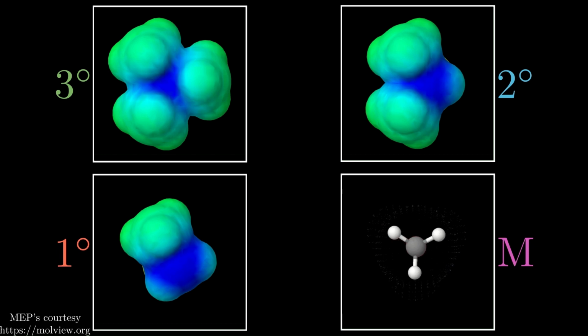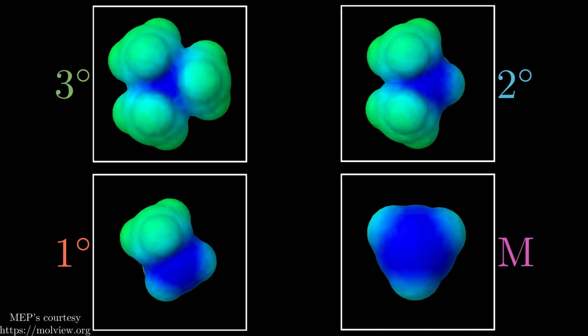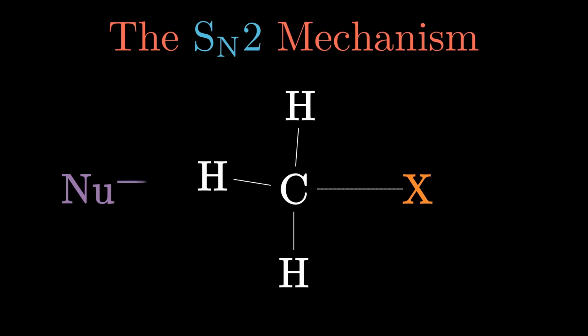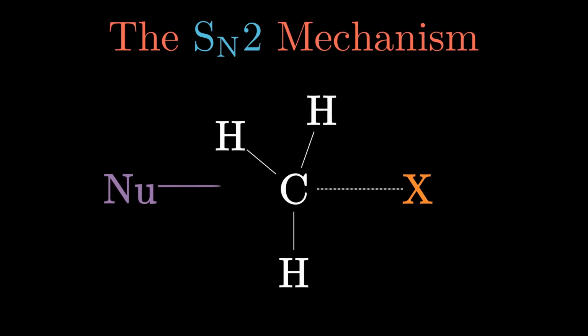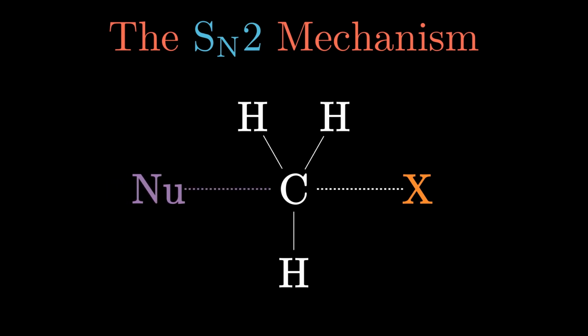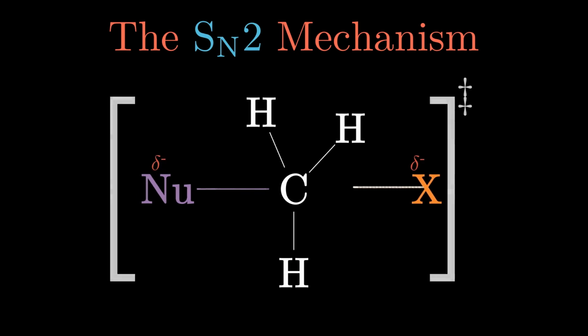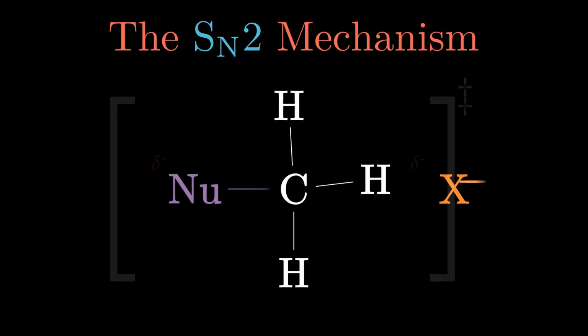Now that we know which halides are more likely to react and why, we can move to the mechanism of the SN2 reaction. For our purposes, the mechanism is surprisingly simple. If the nucleophile can reach the carbon, the bond between them forms while the bond between the carbon and halogen breaks. At this point, we don't have the original reactants or isolated products. We have reached what is known as the transition state. We get the products as the new bond fully forms and the old one breaks completely.